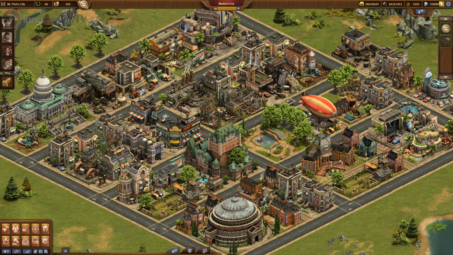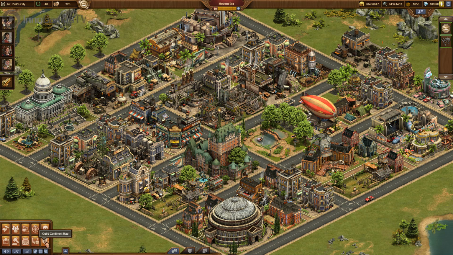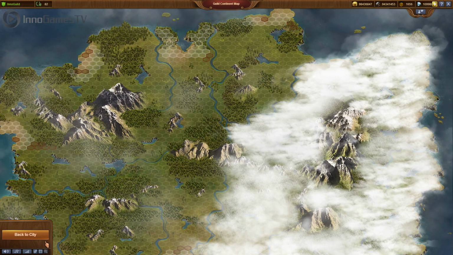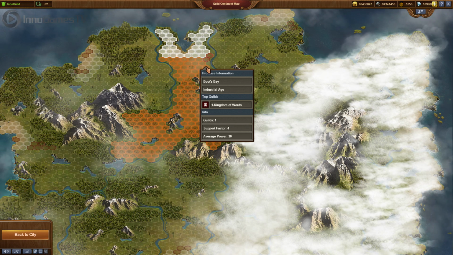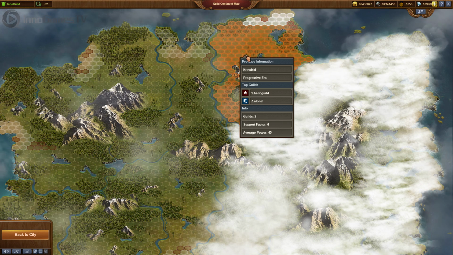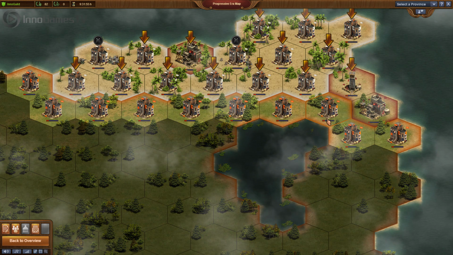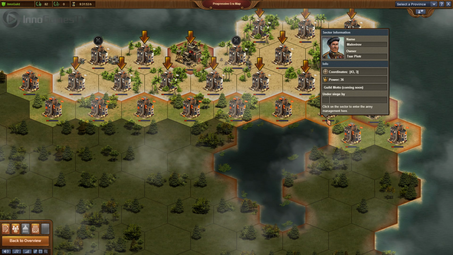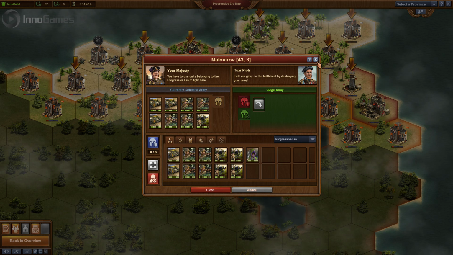That's actually very simple. In this city view that you already know, there is a button on the bottom left of the window. And if you click that, it takes you to the map of continents, which is for the guild battles. And there you choose the province in which you want to fight. And when you click on the province, it takes you into the detailed view where you see all the sectors. And there you choose the sector where you want to either place a siege army or run an attack or strengthen your defense.